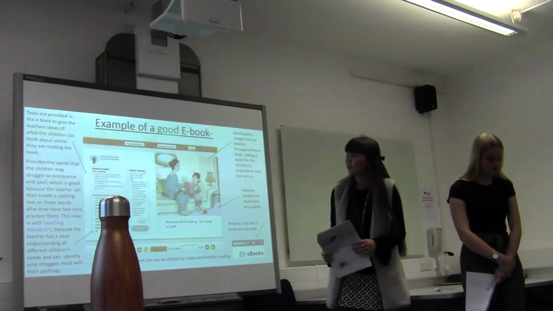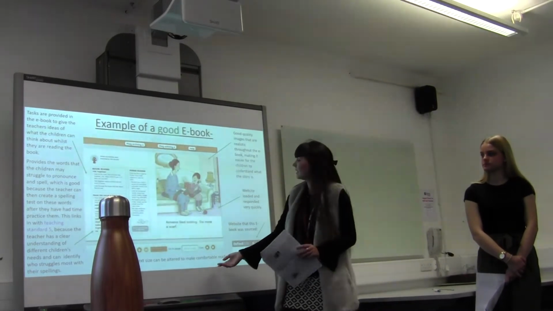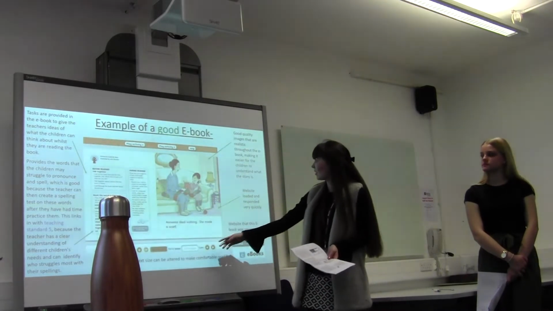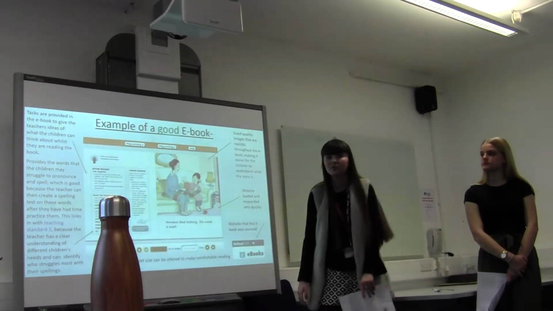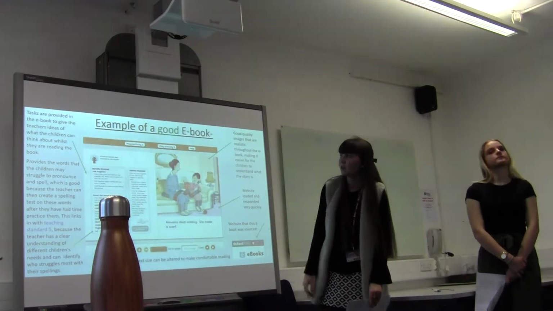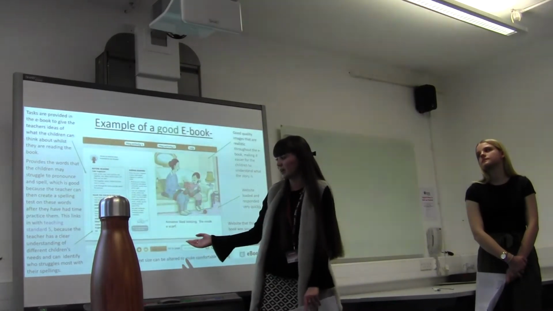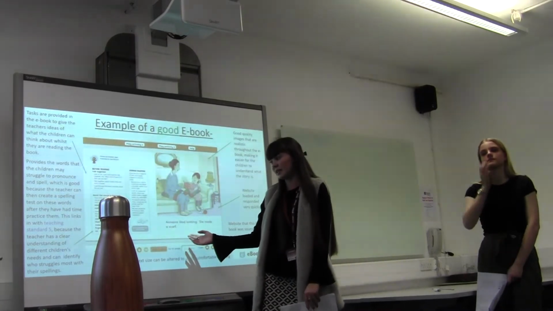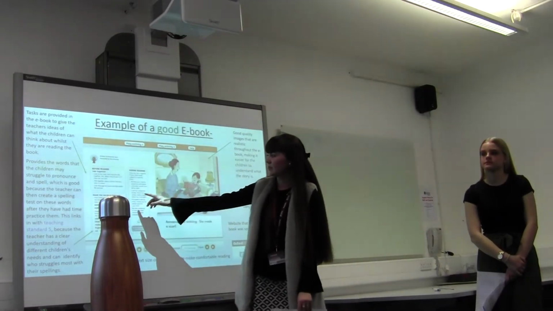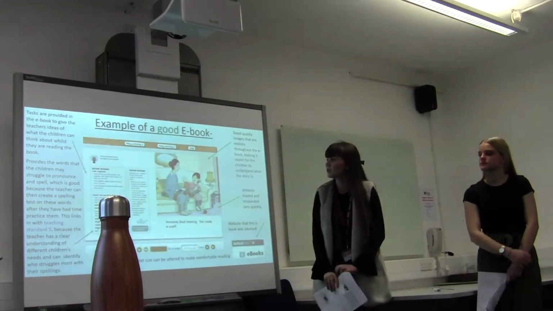So here is an example of a good ebook. As you can see, the text size can be altered to make comfortable reading. Here we have good quality images throughout, which makes it quite realistic and easier for the children to understand the story. This website loaded really quickly and it's from a reliable source. It also links in with Teaching Standard 5 because the teachers have a clear understanding of the different children's needs and who struggles most with their spellings. And also, as you can see, there are some guidelines as well, and perhaps the teacher could do a lesson afterwards going over the spellings that they struggled with.